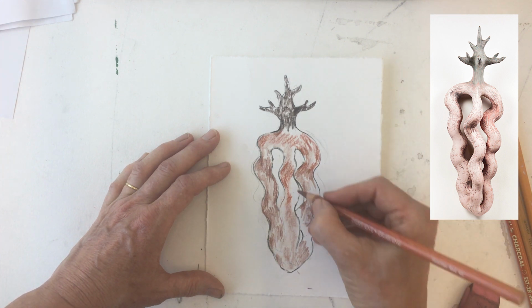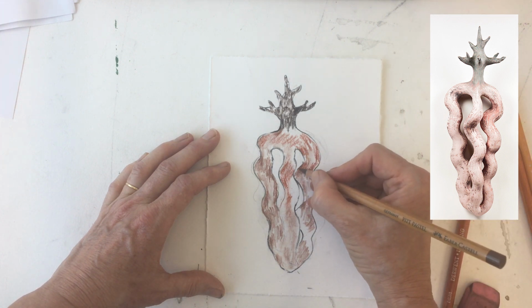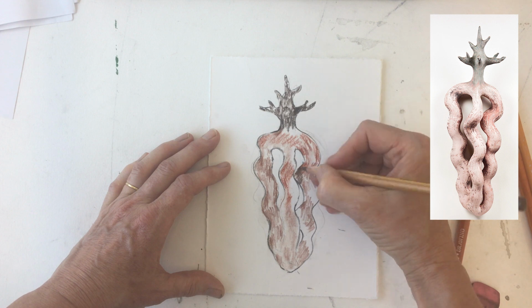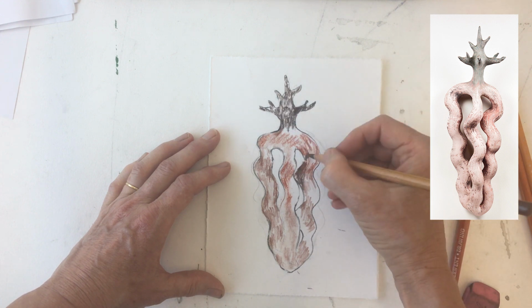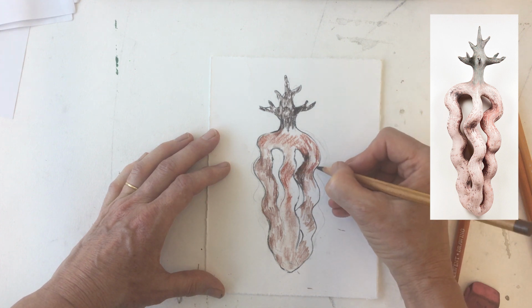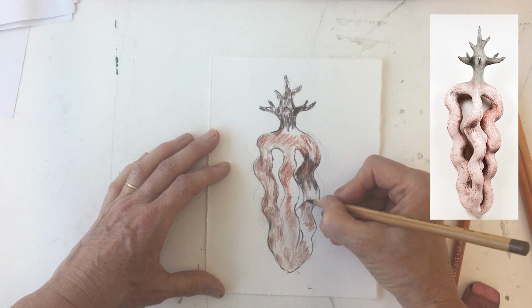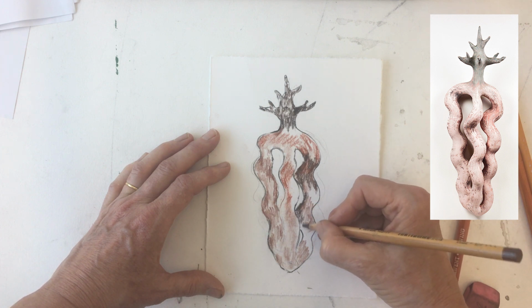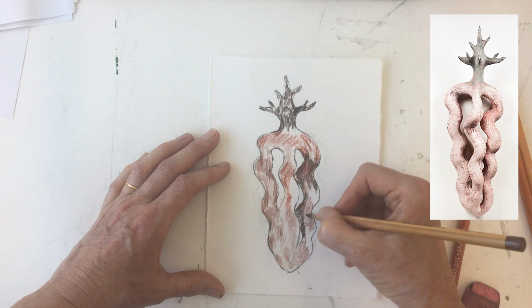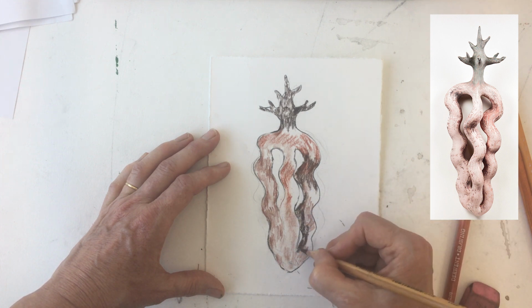Here we go, thinking about that. Oh, and here I lost my shadow a little bit underneath here. This is a dark area that's tucked under, so let me get that darker again. Just like I was saying at the top, there are two things happening. One is the coloring on the object, which gives us this beautiful pinkish color and this burnt sienna color spread throughout. And then there's also the way that it's catching shadow. So as I can see here on this edge, it's really in a shadow, or down here, this is in a shadow.